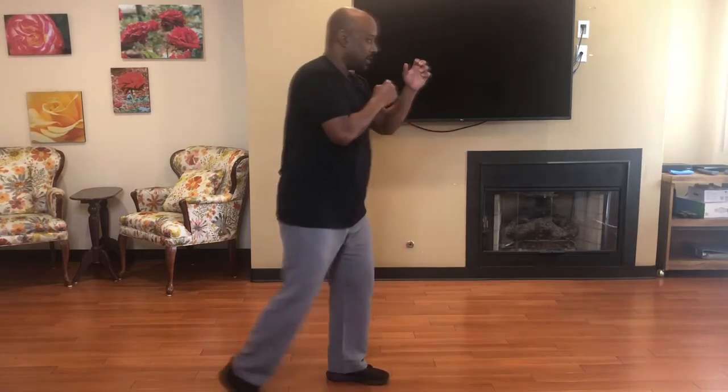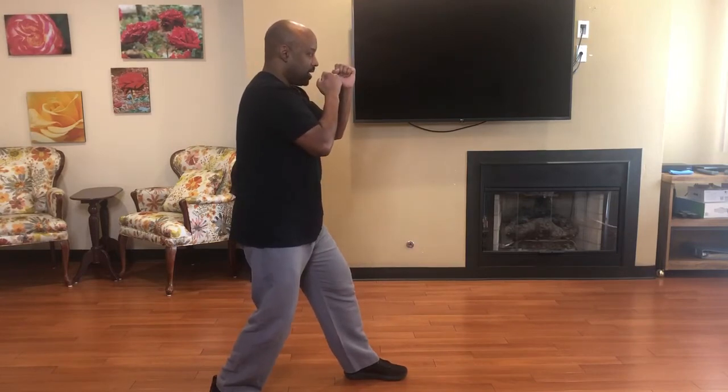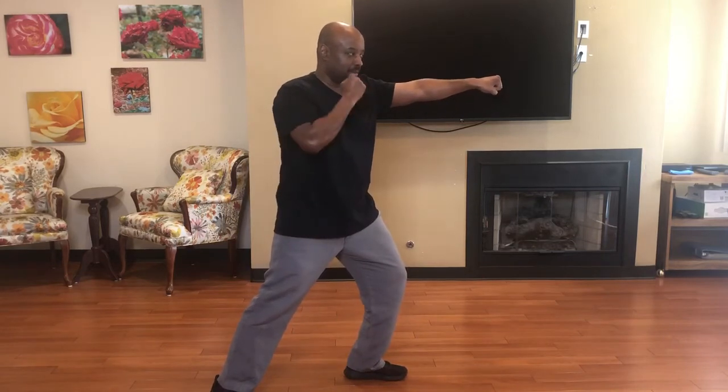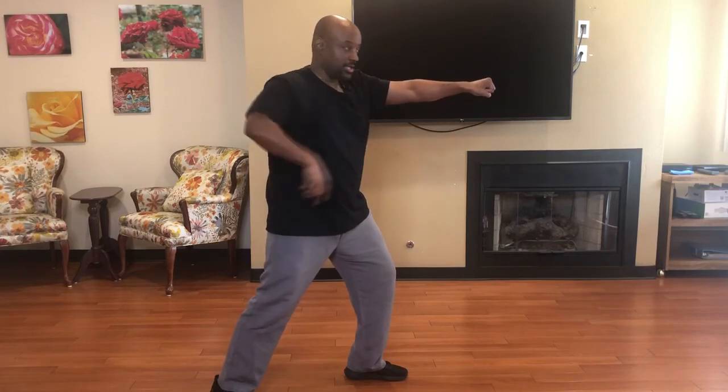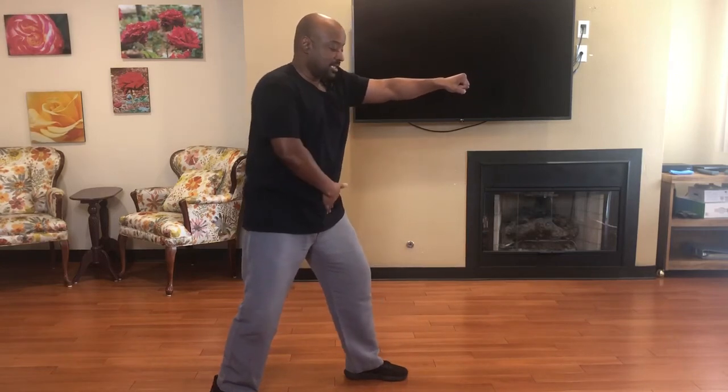Let's do it from the side. I'm starting with torsional rotation on the right and switching to torsional rotation on the left as I extend my right hip. Now I'm going to bring the weight back using sync, which we used before, which is concordant rotation of the upper and lower torso, both turning clockwise here. So I'm going to continue turning clockwise with the upper torso. Now I'm going to take the lower torso and turn it clockwise as I sink back, flexing my left hip.